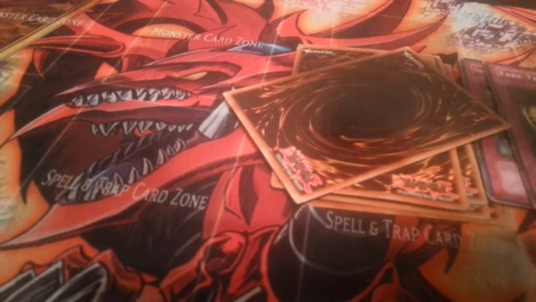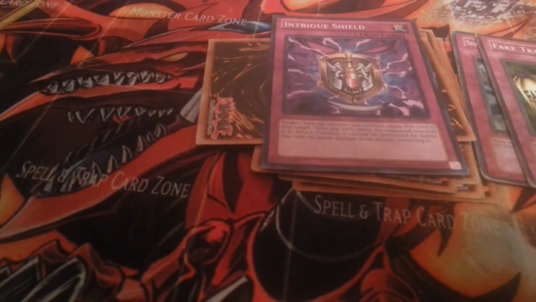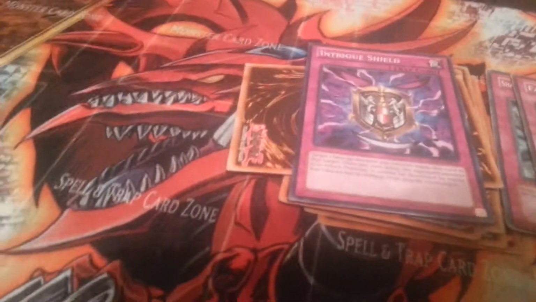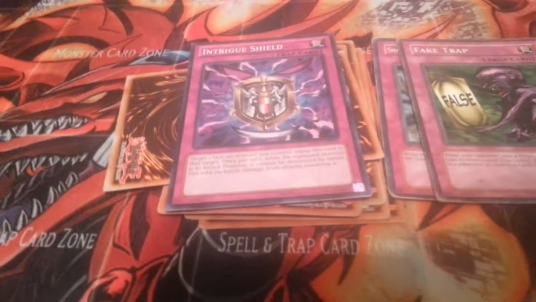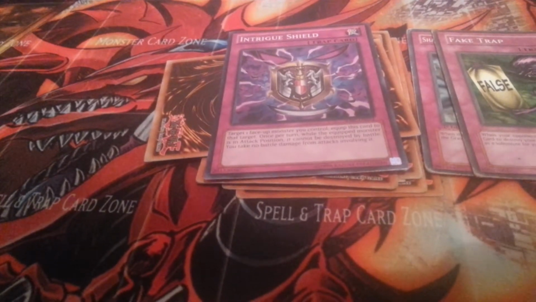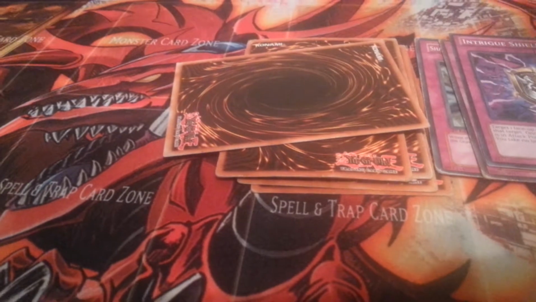Alright, Intrigue Shield. This has been re-released in a newer pack. It has been re-released in Shadow Specters, and I do believe it is in Legacy of the Valiant. It's actually pretty good. Once per turn, while the equipped monster is in attack position, it cannot be destroyed by battle, and you take no battle damage from it. Alright.